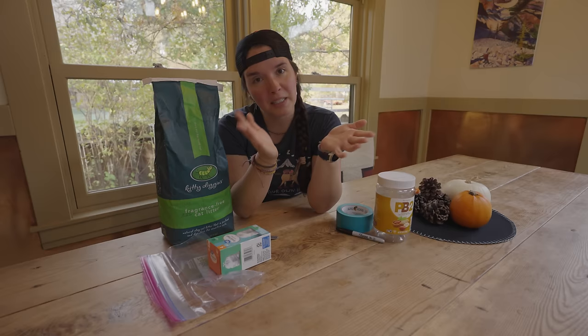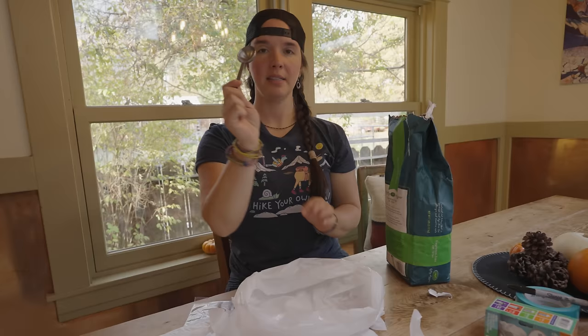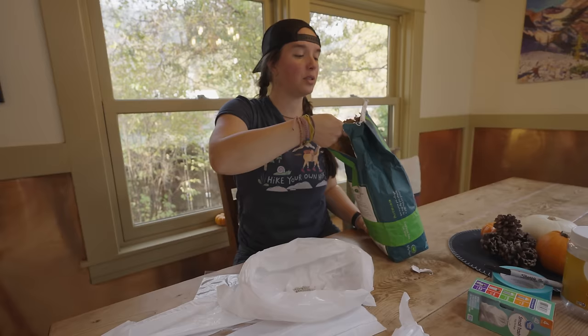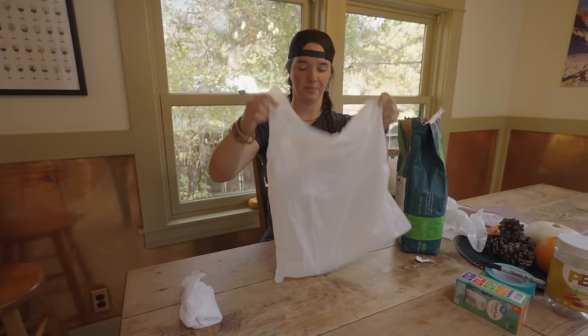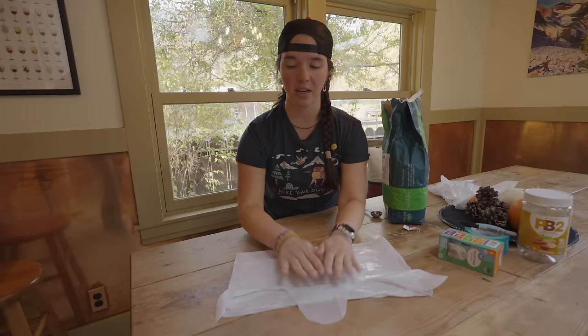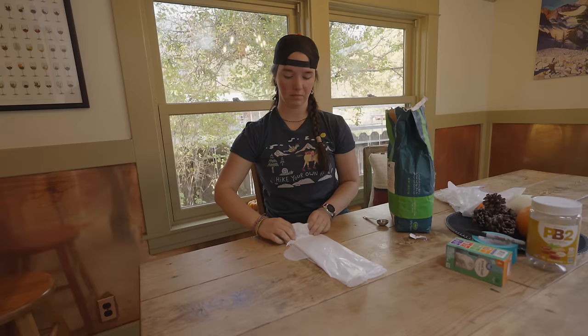To make these at home, we are just using trash bags, a standard Ziploc bag, and some kitty litter. I'm going to scoop out one tablespoon — you can do two tablespoons, which is what I tend to go with. One tablespoon of kitty litter will weigh less for ultralighters. Here I have my wag bag with my kitty litter in the bottom. I just want to fold it as small as I can possibly get it while still keeping that kitty litter inside.